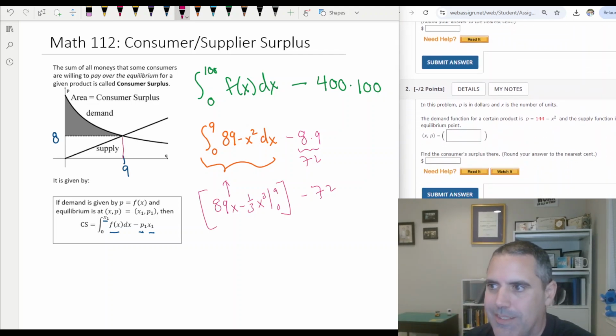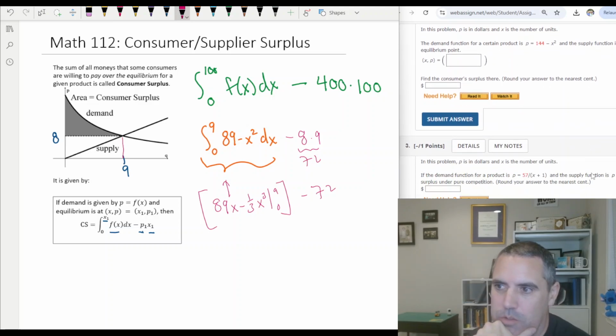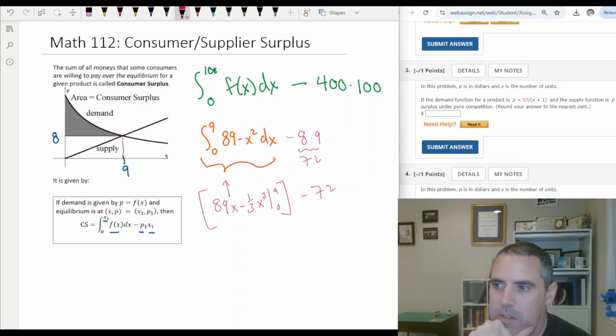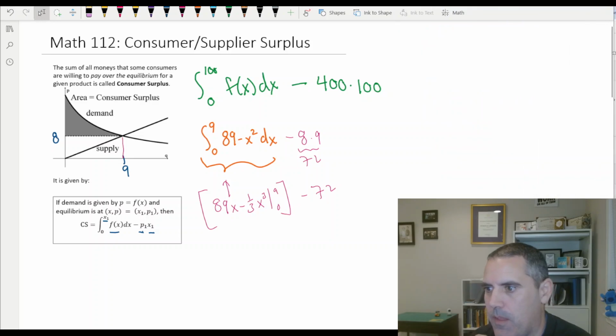Question 2, you're going to do the exact same game, but before you start, you have to find the market equilibrium. Watch my previous video on that. Question 3, same thing. Question 4, they tell you the price. So that's the same as the one we just did, but they tell you supply. Okay, so now we're going to talk about that. All right, hide this for a second.